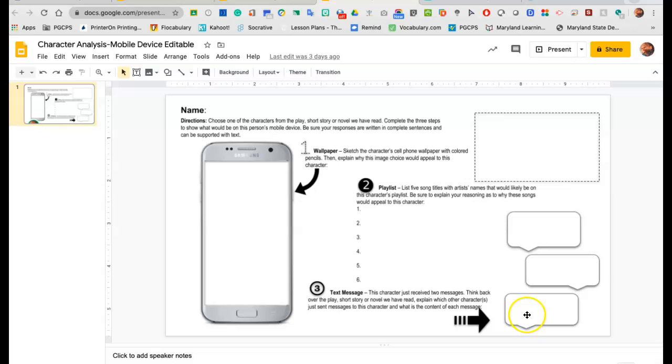You can upload the first page, but I will know if you've read all of those pages based on how well you do here with this analysis, with this graphic organizer, because you have to include text evidence, because it says here supported with text. So I will know if you understand what's happening in that scene. I will know if you've read it.